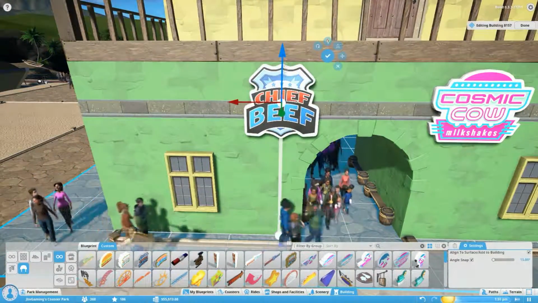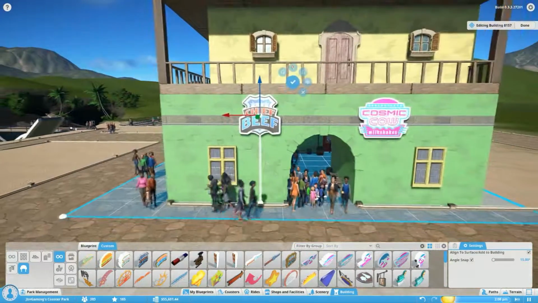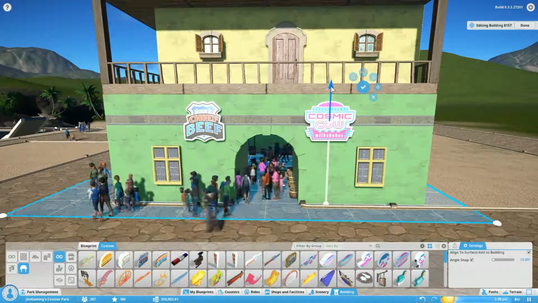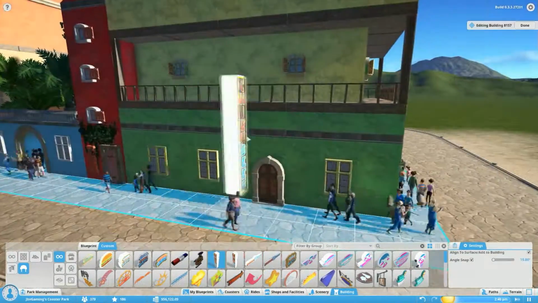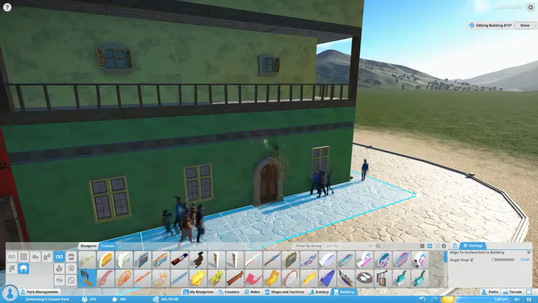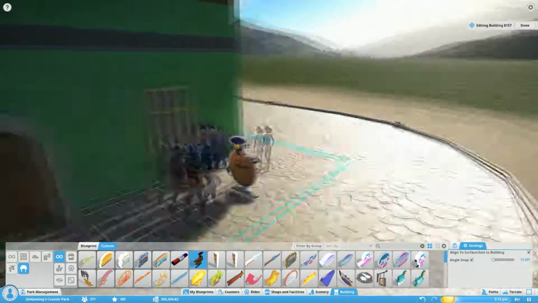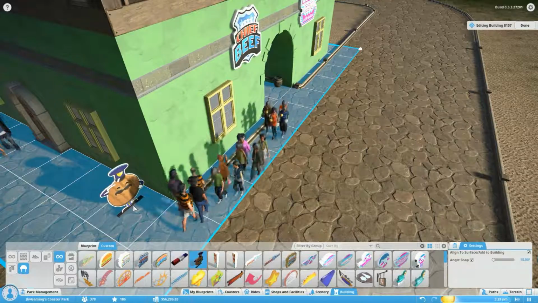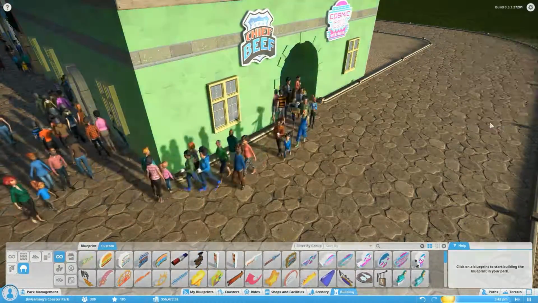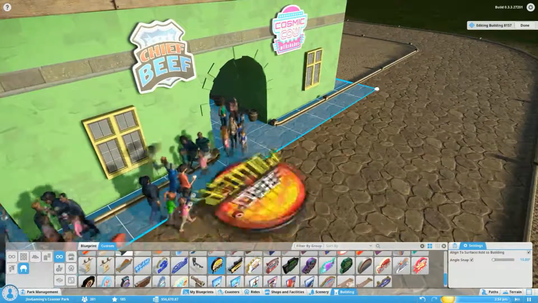And then I came along this thing. This was actually pretty nice. I was trying to do the same thing like with the benches. I hoped that they won't walk through the sign, but they actually did walk through the sign, so I didn't put it on because I don't like when people are walking through signs, through stuff that they shouldn't.